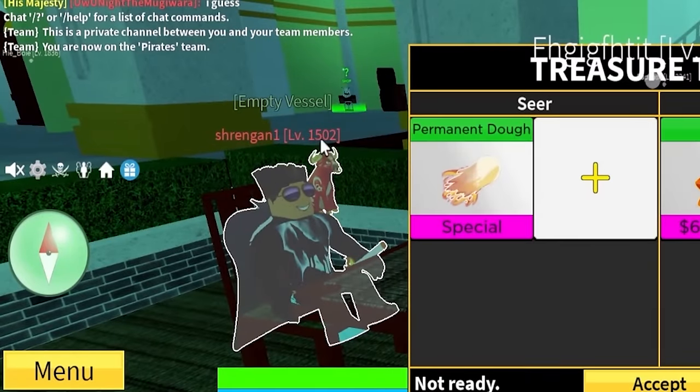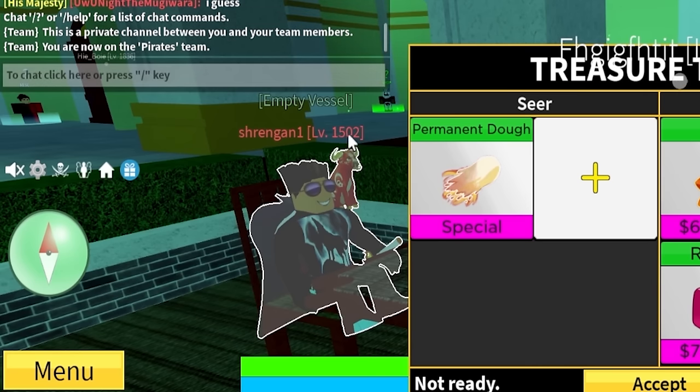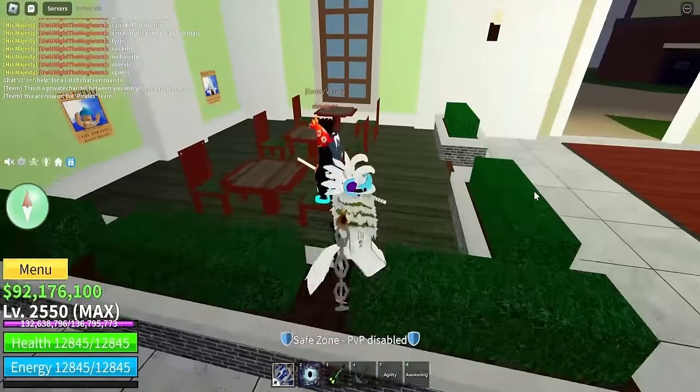So this person is level 1500. Bro, he just got in third sea and he's in the mansion. What is he doing in the mansion? He just straight up went with a boat to the mansion to trade, I guess. And he has light, barrier, rubber, and diamond. Yeah, my boy, I think you have to stay in Port Town, man.